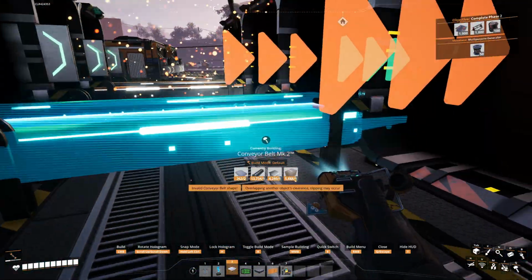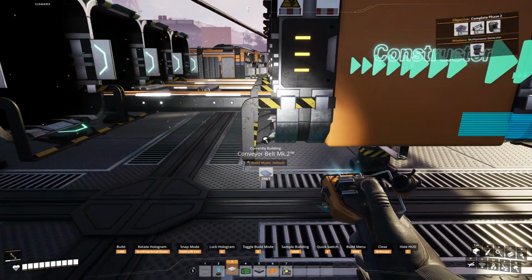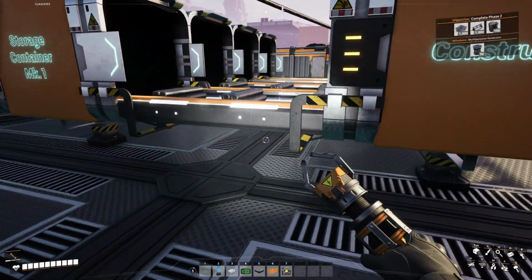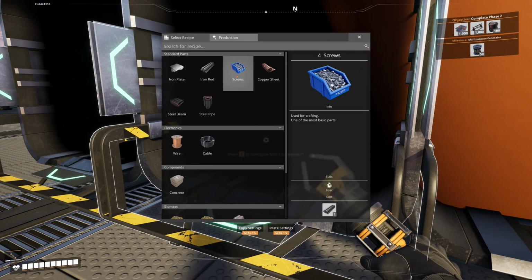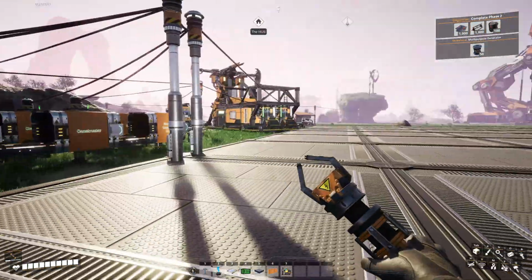We're trying to automate everything here. Oh, we've only been 13 minutes into the video, it feels like forever. Alright. Now these can produce screws. This can produce screws. What is metal plating used for? Let me go look real quick.